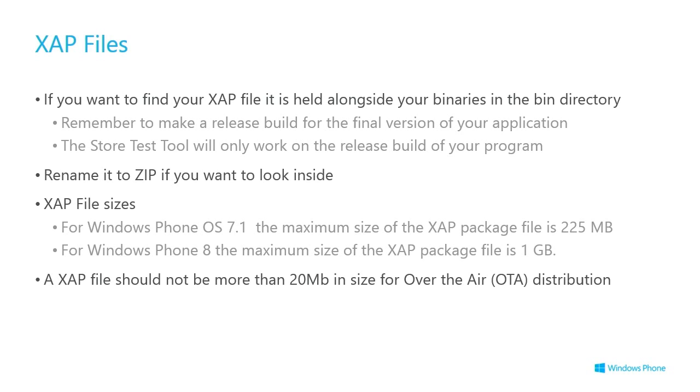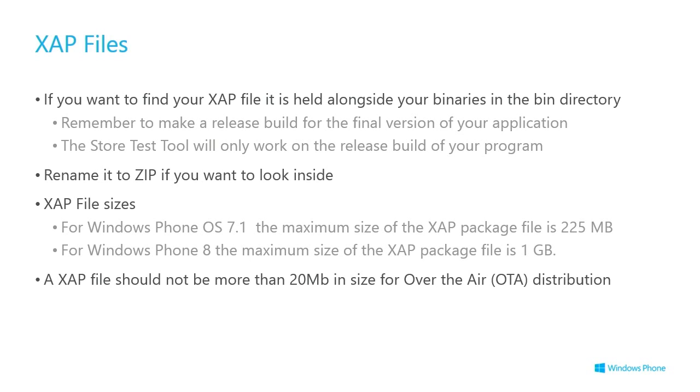In Windows Phone OS 7.1, the maximum size of a XAP was 225 megs. For Windows Phone 8, this goes up to 1 gigabyte. You can have a XAP that is 1 gigabyte. The reason why this is so much bigger is largely because of the new graphics, because of the higher resolutions. If you're including graphical assets in there, as we said, you need to size them for the highest resolution, the WXGA. So they're going to be much bigger files. So that's one main reason for the potential increased size of your XAP.